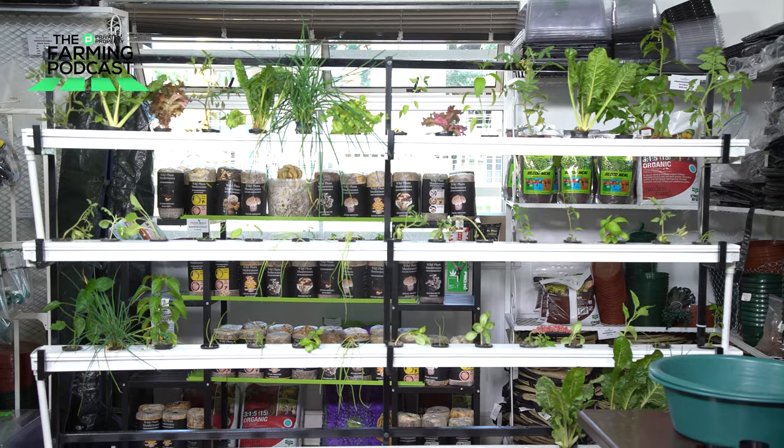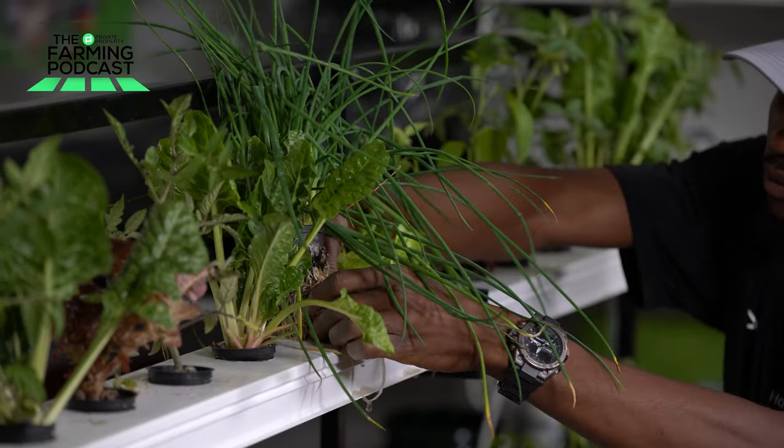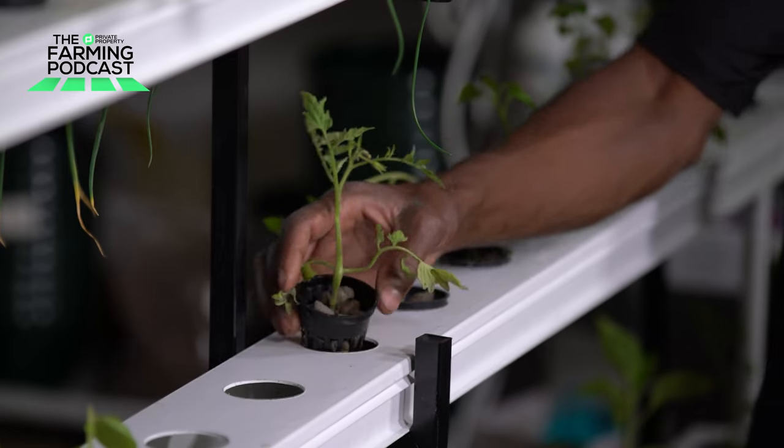And today we have a live demonstration of an NFT hydroponic system, a 60 pocket to be specific, which Cass and Kip is going to be assembling for us. So for any of you that is wishing to purchase an NFT hydroponic system to start growing your own food at home, this one is for you, where you actually get to see how the system works and, most importantly, how it's installed. But that will all be covered by Home Growers.